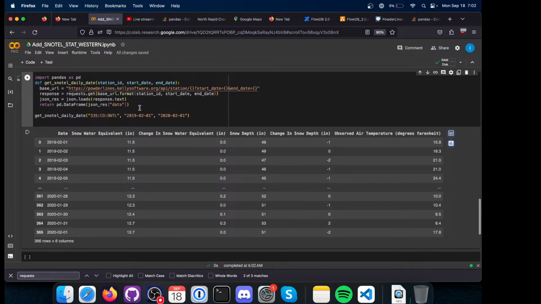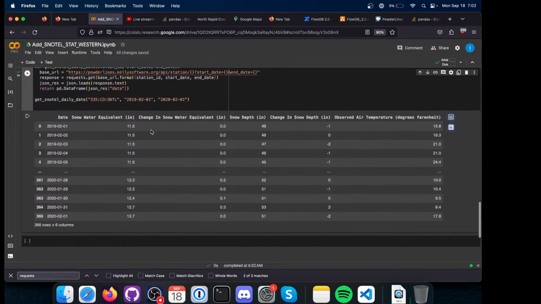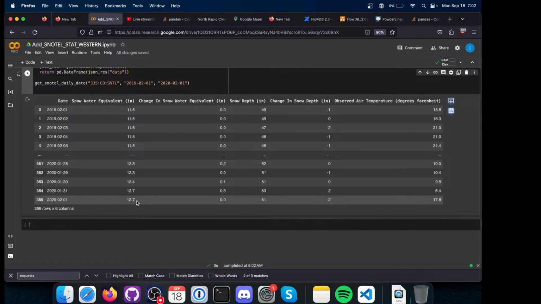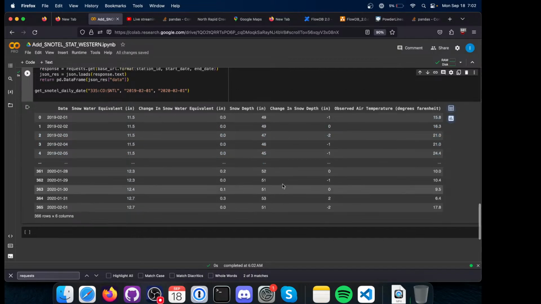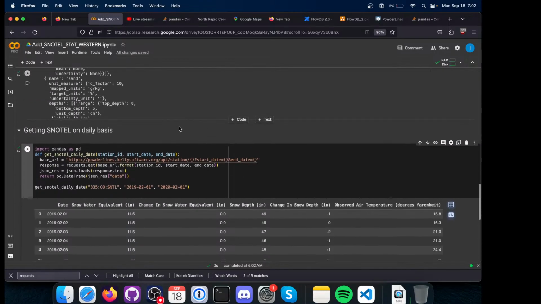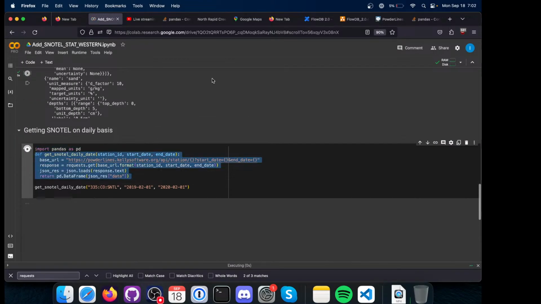Which is what I think we want. 365. Snow depth. Okay, that's basically what we want, at least for now. So this is going to return this data frame.